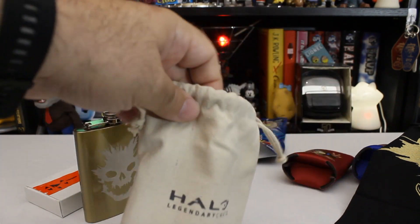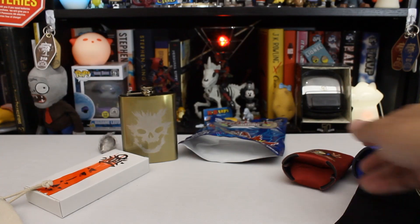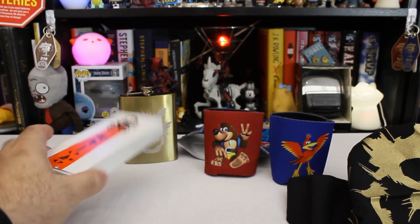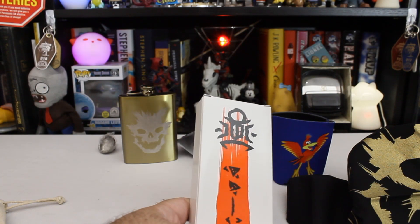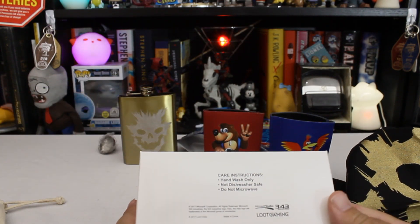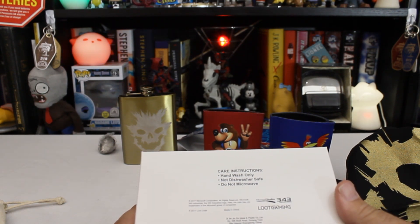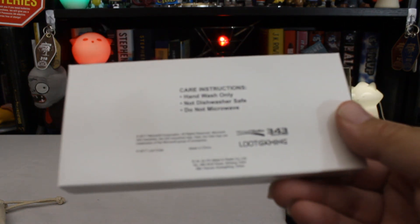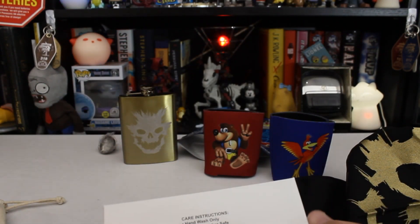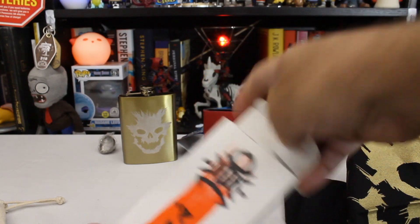I guess I knew that already because it says Legendary Crate on the little canvas bag. The bag — I think you could put like dice in there or something. Do they have a Halo role-playing game? Seems like they would. Everything else gets a role-playing game nowadays. Now let's look at the item that I really have no idea what it's going to be other than it's for cooking. It looks kind of like Okami, from the color scheme and the imagery on it. Any hints on the back? Well, it's Microsoft Studios — copyright 2017. Zijinjin Pin Metal and Plastic Company. It's made in China, like everything else in this package. I don't know what game this is from. Maybe it'll be clear once we open it up.